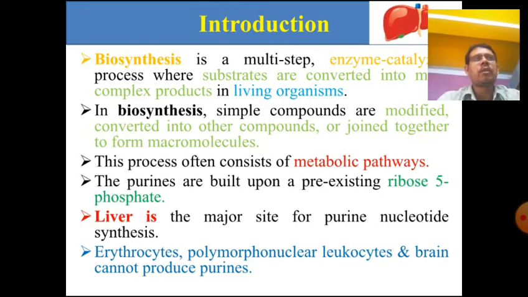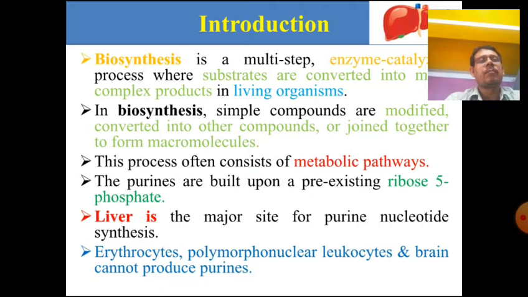The pentose phosphate pathway, or ribose phosphate pathway, is the pathway by which 6-member glucose is converted into 5-member ribose 5-phosphate. It is an alternative path of glycolysis. If glycolysis is in excess, then this pathway occurs, and it supplies ribose 5-phosphate, the sugar part of DNA, which can initiate the synthesis of the purine nucleus. The liver is the major site of purine nucleotide synthesis.